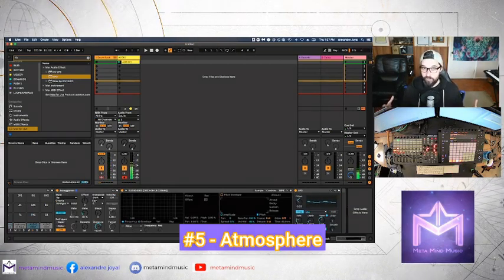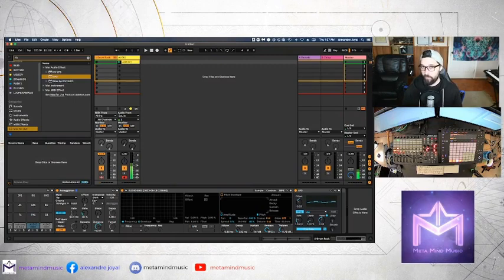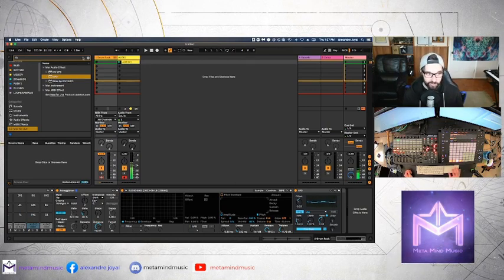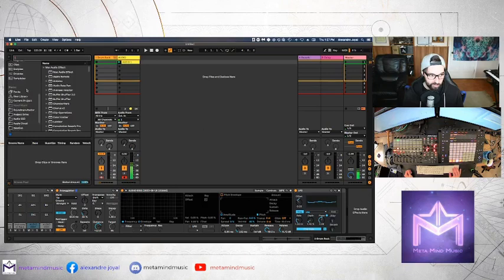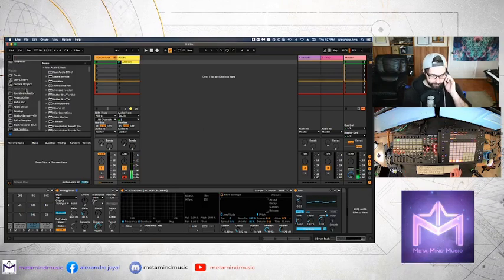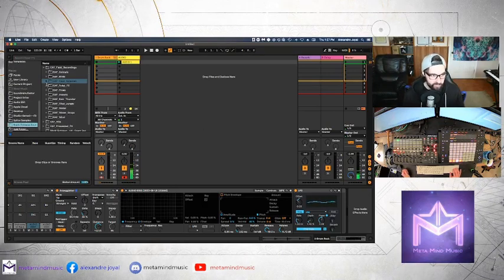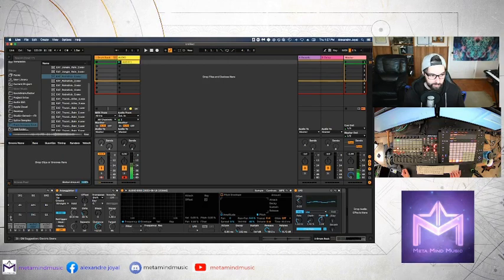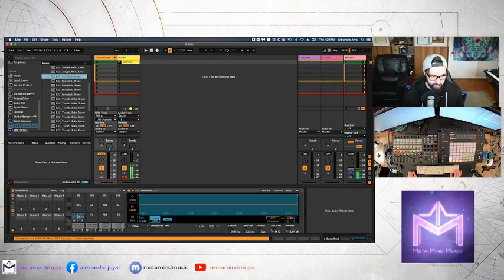So another thing to add to a drum rack is some atmosphere, some vibe. And a great way to do that is to play with samples, right? So if you have a record player, you can sample some records, or if you have sample packs or some samples you really like, you can find them. So I'm just gonna go ahead and look in the sample pack I downloaded. So that's a cool sample. I like this sample, I'm gonna pop it in a drum rack here.